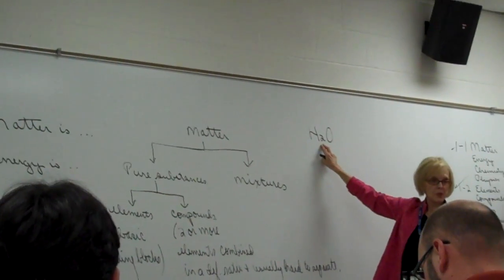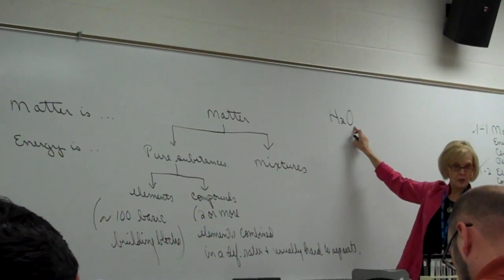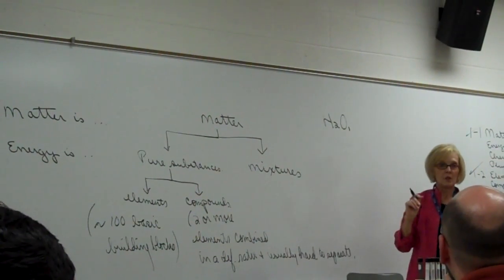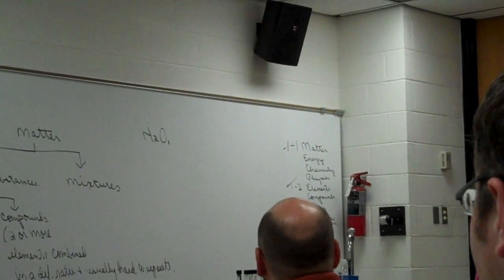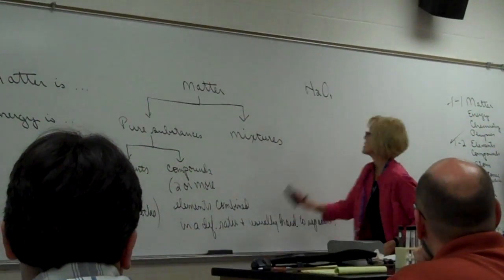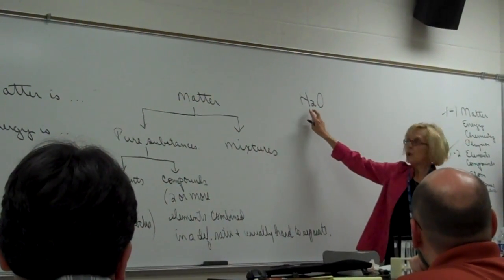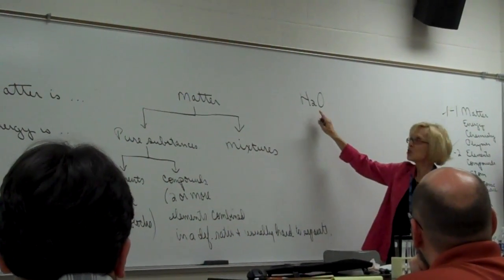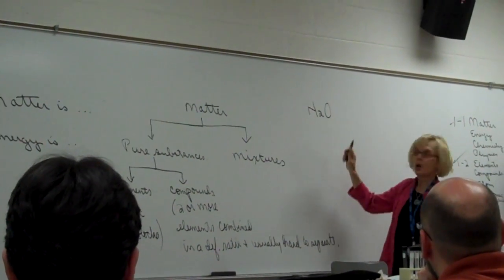Trick number 1. We have subscripts here to tell us how many. Chemists are too lazy to write ones. If there's not a subscript, it's understood to be a 1. So think of, over the years, how many of these I have saved by not putting ones on all the subscripts. But what do we understand about this is, if you have water, you have 2 H's. What's that H? Hydrogens. We got 2 hydrogens and we got 1 O, oxygen. 2 to 1 ratio.